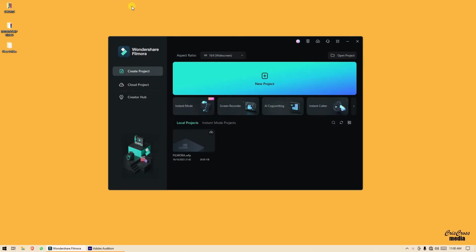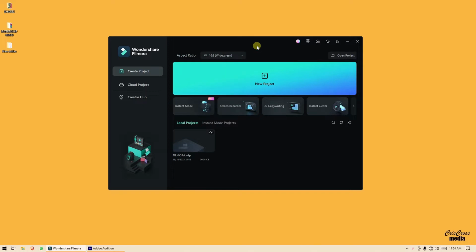Anytime you launch FILMORA, you get to see this startup interface, which allows you to select the aspect ratio for your project before you begin. You can also change this in case you forget. There are various of them. You have that of Instagram, you have portrait, the default is always landscape. You have standard, business, cinema, vertical. In this tutorial I will use the landscape orientation.